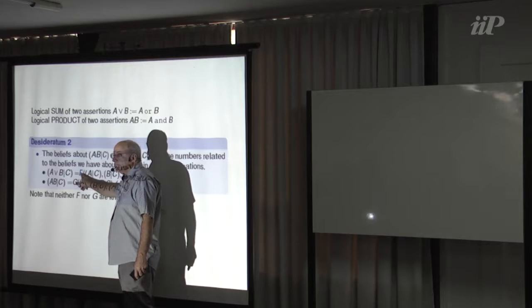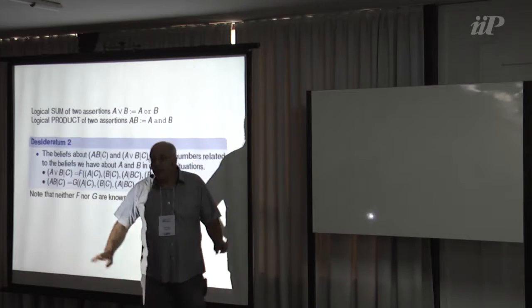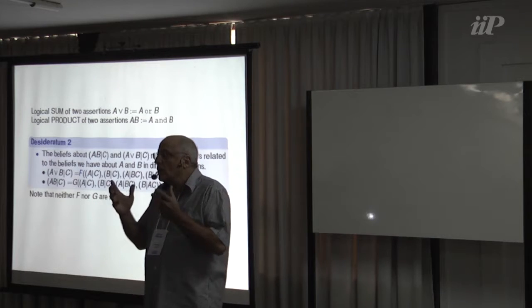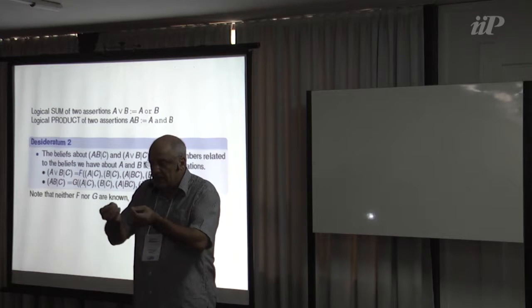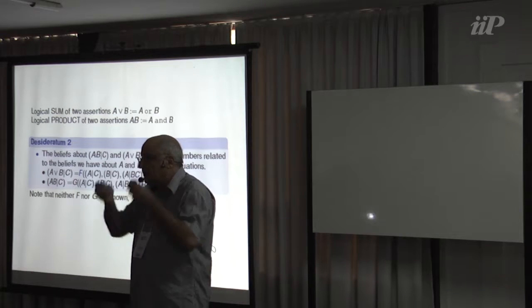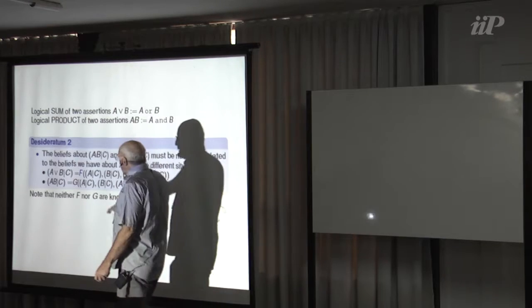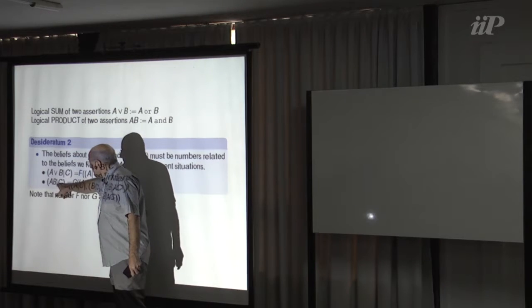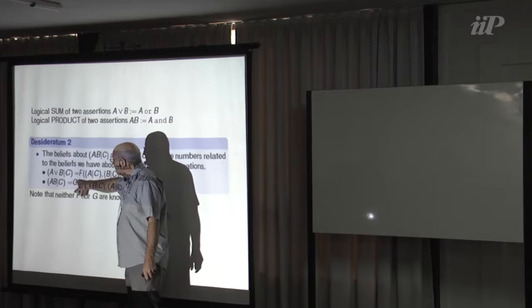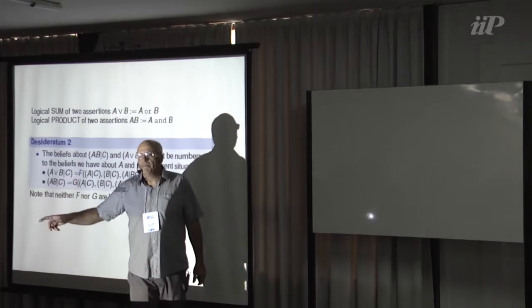Of all of them? I don't know. What is F? I don't know. Okay? So what I'm saying is, if you're going to analyze something that is complex, it has to be in terms of the simpler assertions that can be built with the atoms, both for the sum and for the product. So I introduced two functions which I don't know what they are.